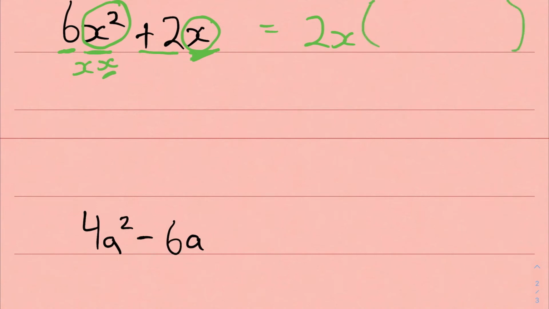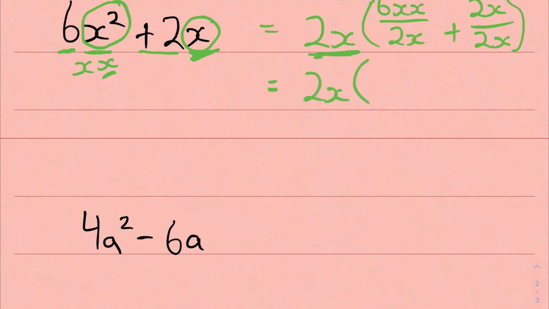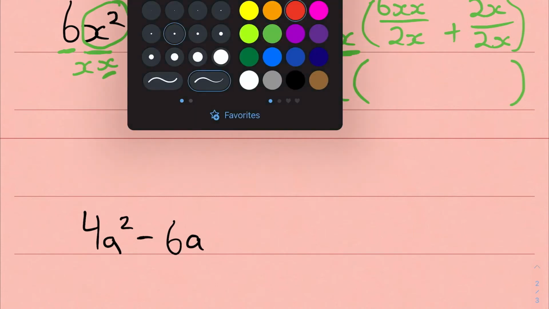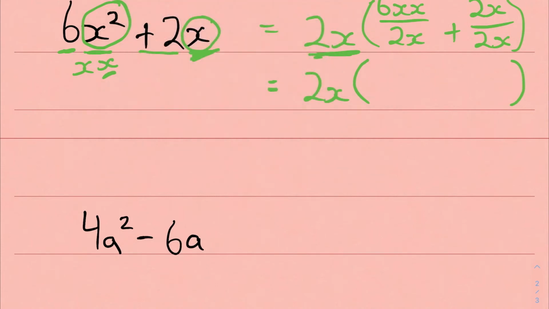Then we do the rest just like we've been doing. So we're going to write 6x squared, and for now I'm just going to write that as 6xx. And we're going to divide that by 2x, because that's what we took out as our common factor. The second term we had was 2x, and we're going to divide that by 2x. So when we come to clean this up, the 2x stays out the front. There's our brackets. So 6 divided by 2 is 3. And with the x's, one of these x's on the bottom cancels out with one of the x's on the top. And so that leaves us with just one x left over there.